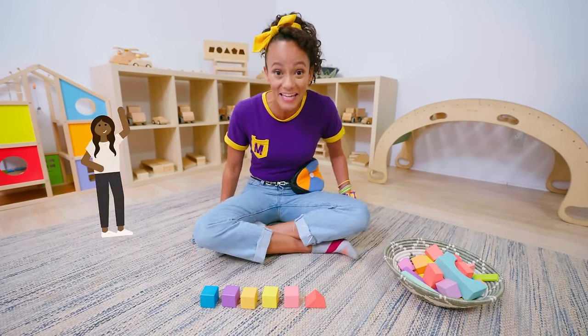Decomposing means you break something down. So once it's finished breaking down, we take a handful and we bring it to the sifter. And then the sifter, you take out the big brown things that don't fit through the holes. And then you keep the worms. If you find any worms, you put them back. Put them back, because they're our friends. And then we put them back in the soil so they can continue making soil. And the one that's sifted that goes through is ready to plant new plants.